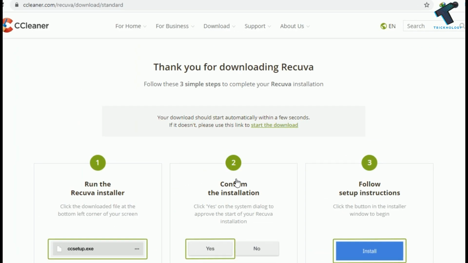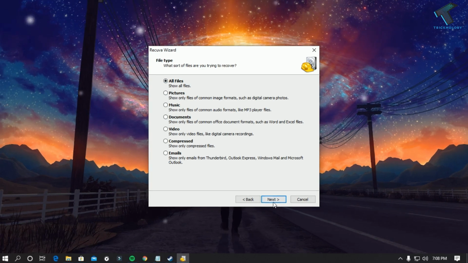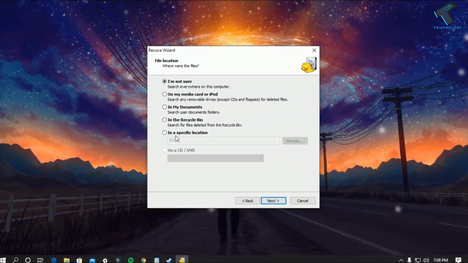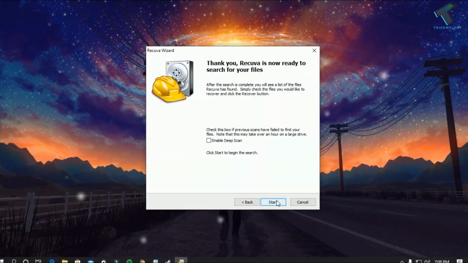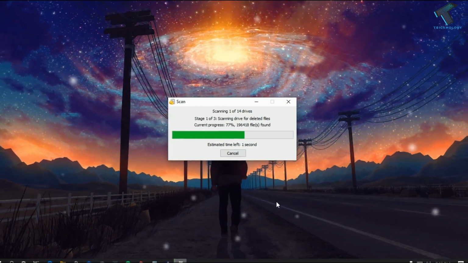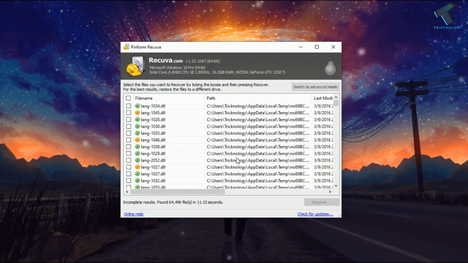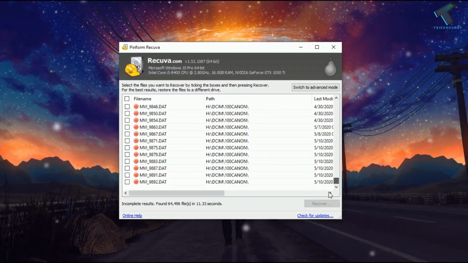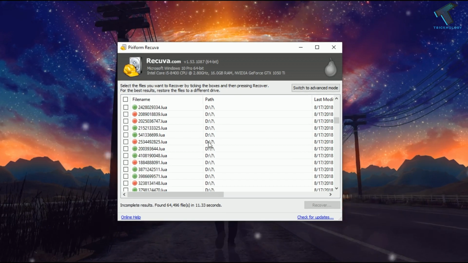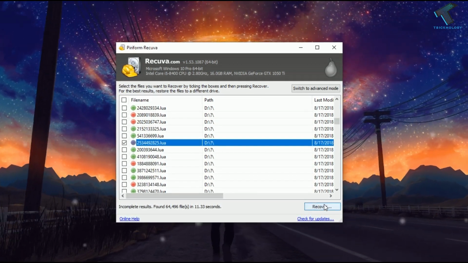Next software which can be used is Recuva. Important files or any data deleted by mistake is a worst nightmare for anyone, but not for Recuva users. Recuva makes it possible to retrieve your deleted data and use it again like it was before. This would be just like having a backup of all your photos, videos, files and folders.